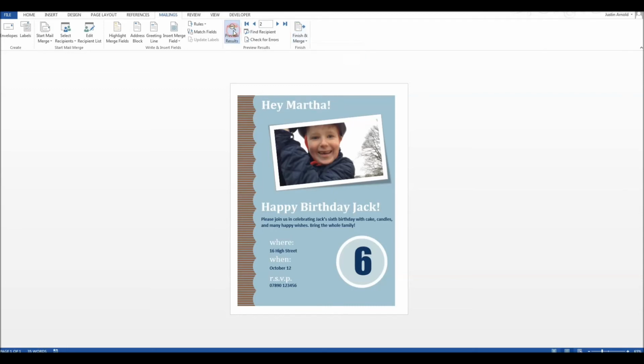So if you're happy with the preview and you think, yeah, that looks great, we can print documents, and that'll automatically send your invitation to the printer, and the printer will print however many invitations it is, each of which will have each child's name on them. But let's just go to Edit Individual Documents for the moment, so we can then end up saving this as a separate merged document, and we can have a look to make sure it is absolutely perfect.